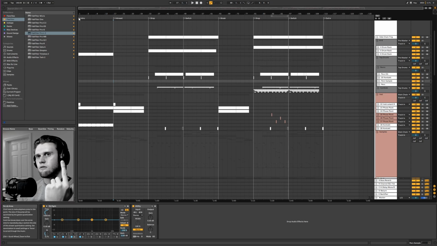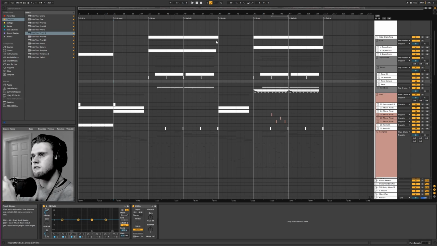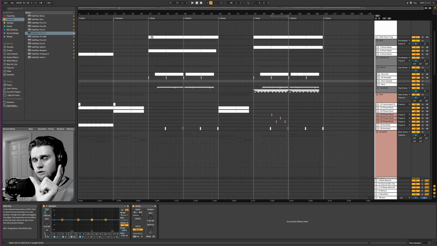Now you can see here that I've got placement markers. So I mix in a way that is very structured. My intro will be wider, then where I create my interest before the drop, that will narrow up, and I'll bring in the frequency spectrum, so that over the course of this section, it'll get narrower and narrower by just using utility and bringing down the width. And then when it gets to this bit, it'll open up again.